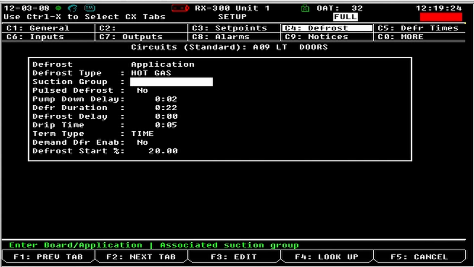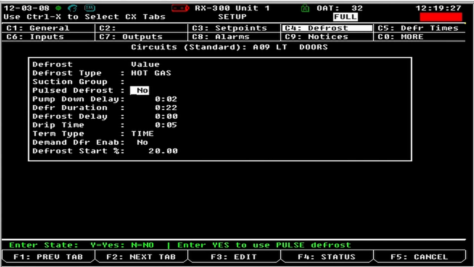So your next option is pulse defrost. Not a big fan of pulse defrost because, especially with hot gas, it leads to a lot of issues with the receiver level because you're constantly starting and stopping the defrost on the termination. So I'm not a big fan of it. But if you have issues with cases overheating, I mean, it can help. So pump down delay, I generally don't put more than a minute in there. I mean, unless you're pumping something down. If you have a liquid line set on the rack and you're actually pumping it down for off time, then I will put like a 5-minute time delay in there.